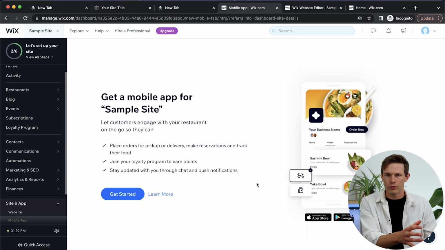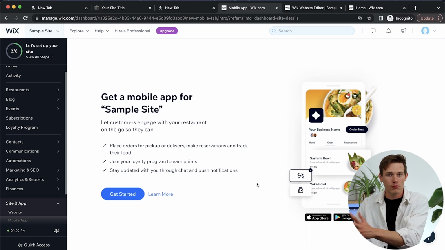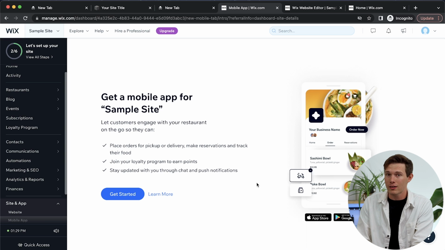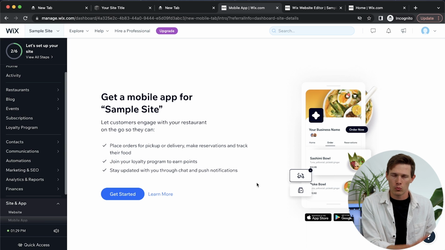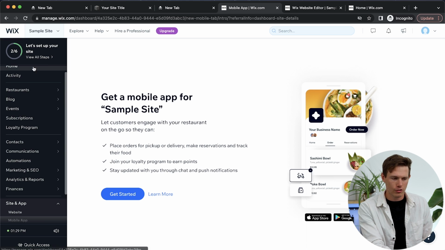You don't need all these settings all over there. You can choose what apps you want to get. Some of them are free. A lot of them are made by Wix on the Wix app market, but some of them are paid as well, depending on what you're looking for. And the benefit there, like I mentioned, is that Wix does make a lot of apps. Wix has a ton from their own, so if we just check it out right now.